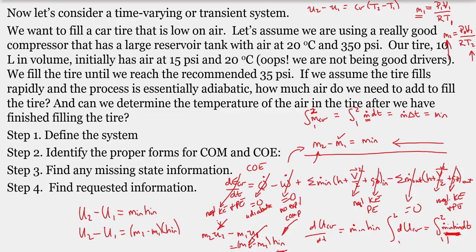So what I have here is an underdefined or underconstrained system. I can't solve for the temperature T2 unless I have the mass at the final state. I can't get the mass at the final state unless I know how much mass I've added to the system. If I had those two pieces of information, I could find the temperature at the final state. Or if I could find the temperature through the conservation of energy equation, I could go back and find all these masses. So it's underconstrained. And that's because of the assumptions that we invoked on how the fill process occurs.